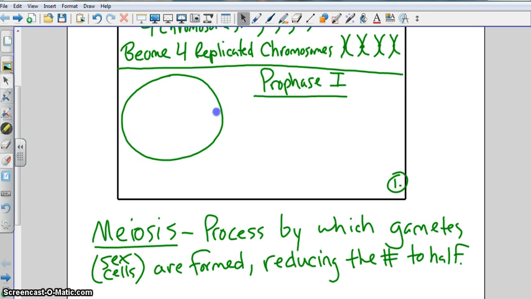So I'm going to go ahead and draw my centrioles. And what's coming out of the centrioles? Spindle fibers. But when I draw my chromosomes, I'm going to draw them in a specific way. I'm going to use 2 different colors. You probably don't have 2 different colors, but that's okay. How many chromosomes do we have in this animal? 4. So I'm going to draw 2 chromosomes in blue. And right next to each of them, I'm going to draw 2 chromosomes in red.